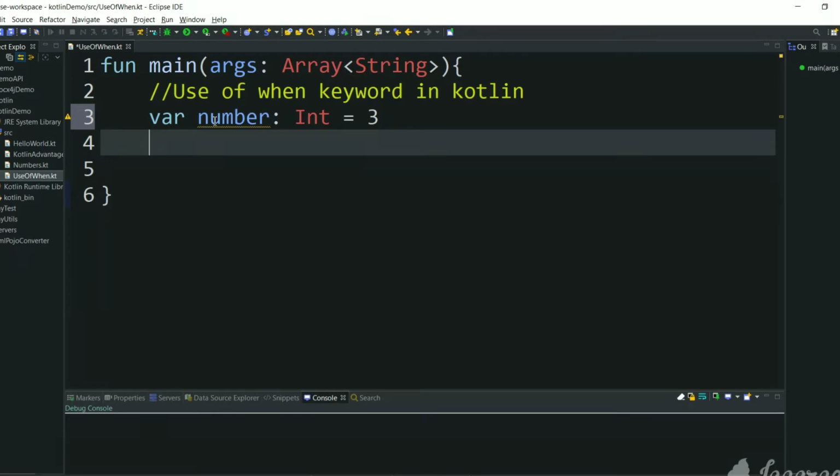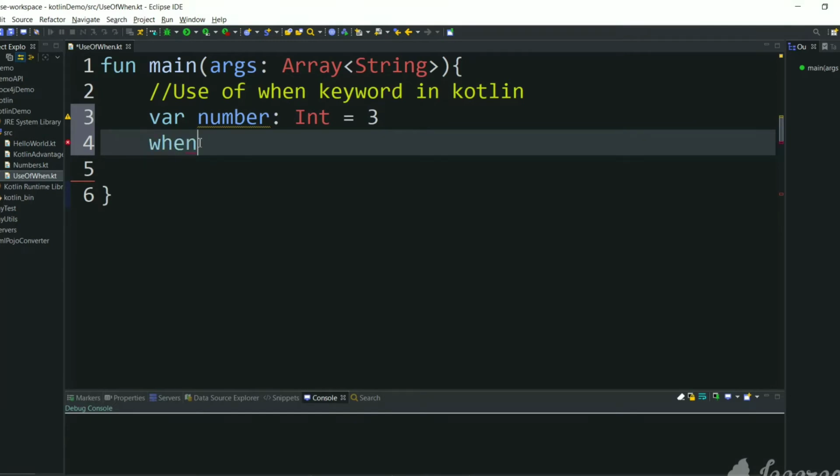If number is 2, we need to print this is the number 2. If number is 3, we need to print this is the number 3. If number is not 1, 2, 3, then we need to print this number is other. So let's try and do using when keyword.